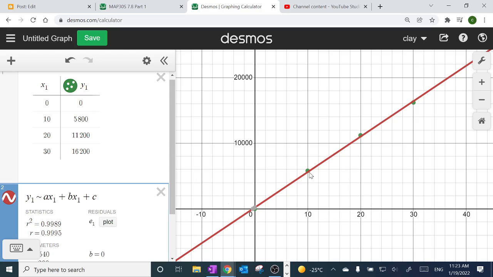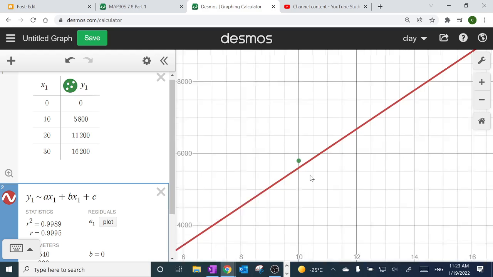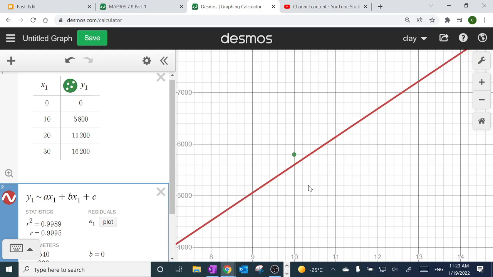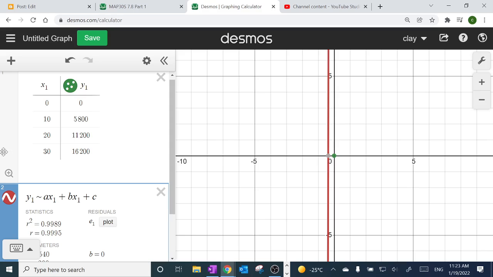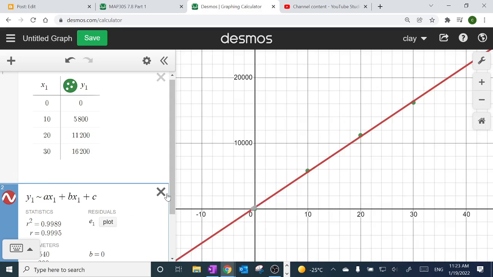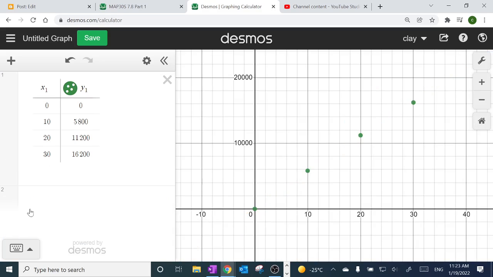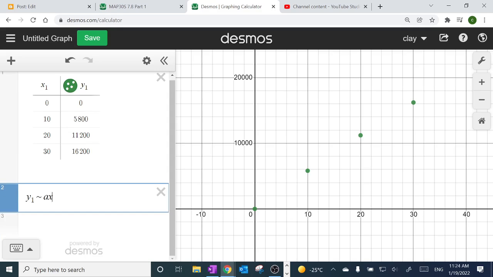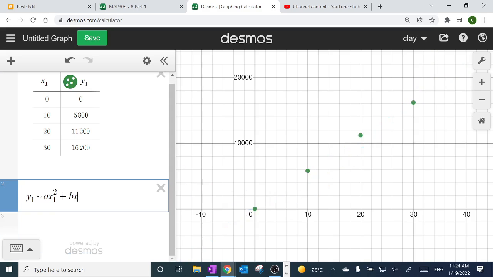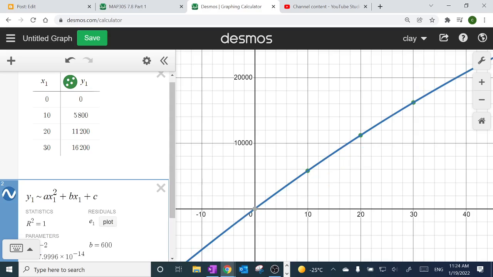But look at this. Can you see this? It's not perfect, is it? So try again, but this time, let's see if it's quadratic. Like, again, we know it's quadratic. This is the quadratics chapter. It's going to be quadratic. But if we hadn't known that, we would have seen that the dots didn't match the best straight line that the computer could get. So try a different kind of line. Try a quadratic. And there we go. Now it's nailed it.